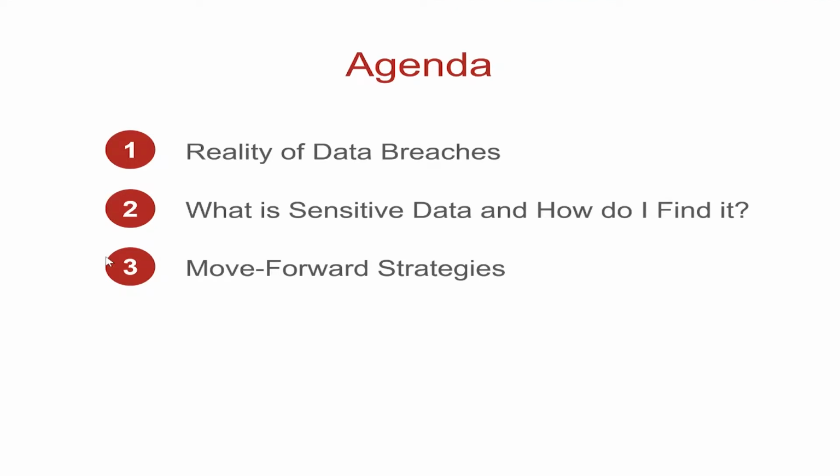So moving real quick to the agenda for today. What we're going to start with is what we're calling Section 1, Reality of Data Breaches. We're going to walk through a few different data breaches that we've seen over the last couple of years, what the impact has been of those data breaches, and really how they've come about to sort of set the stage on how companies can best prepare themselves to handle a data breach or a cybersecurity issue.